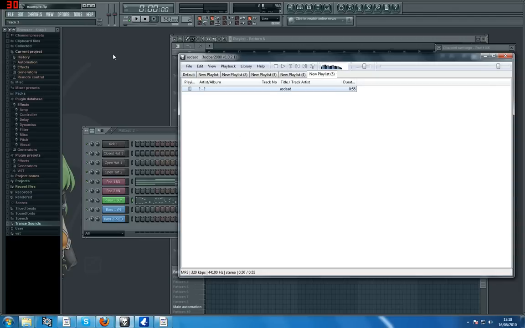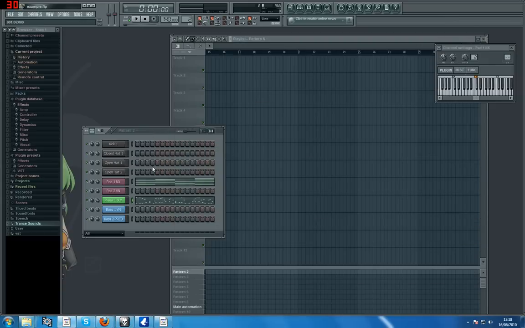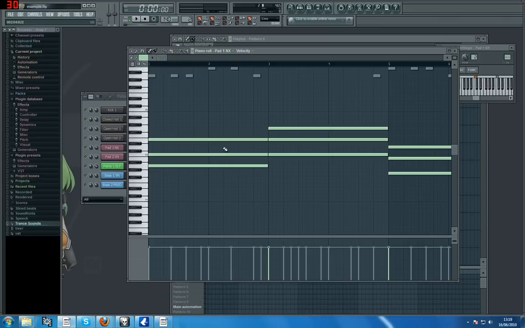Okay, ignore the FX kick and the bad build up and whatever. This was created for you guys, this example and this track and melody. Okay, so anyway, let's start off how we put this together. First of all, I built my chord progression, which is this.